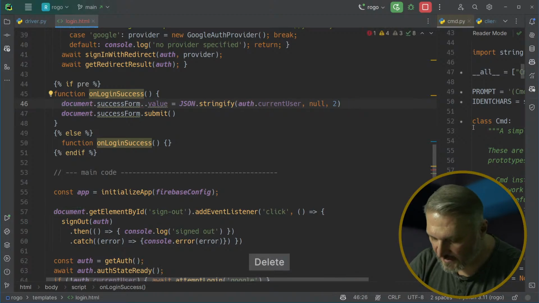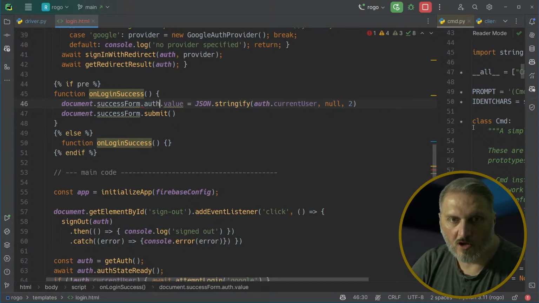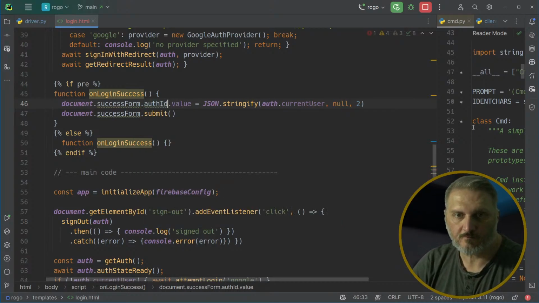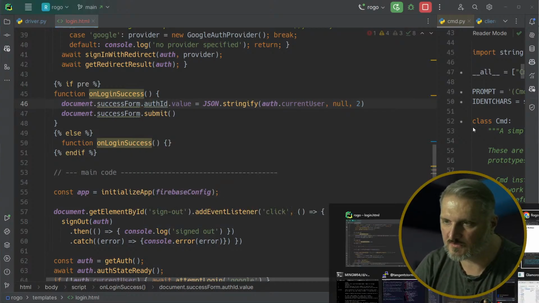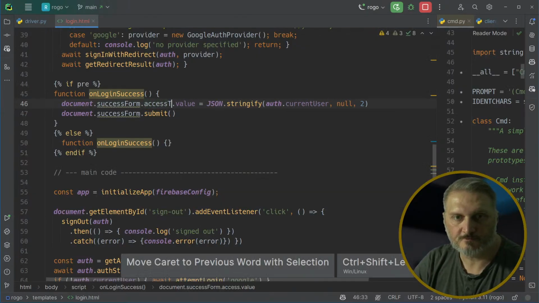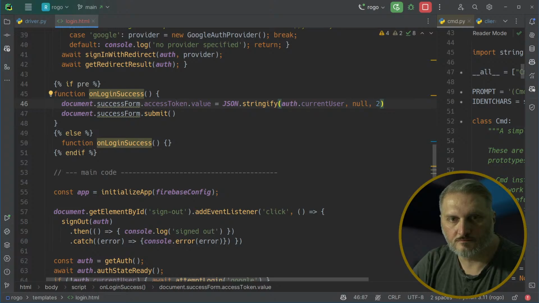And then it needs to have a hidden field called auth. Auth ID. What's it called on Firebase? It doesn't matter what Firebase calls it. Access token. Right, so we send the access token back.